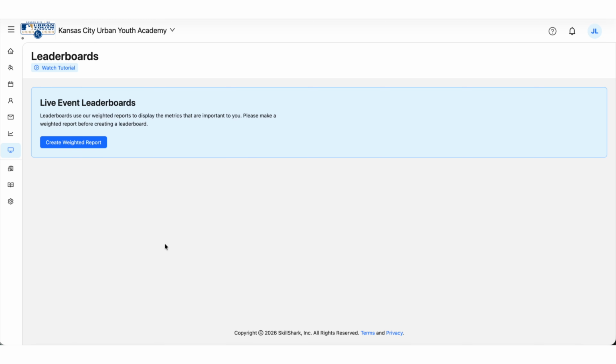Leaderboards can be a fun way to drive competition among your players. They're also great to display on a large TV during your tournament, camp, combine, or showcase event. Leaderboards are exciting for both parents and fans as they get a good visual of their athletes' performance. SkillShark leaderboards are customizable and display live data at your event. This means the data is displayed instantly after a score is given.